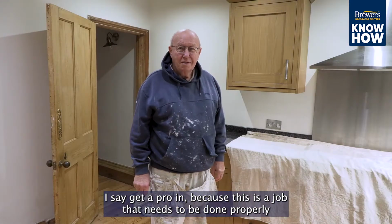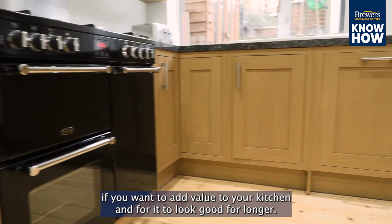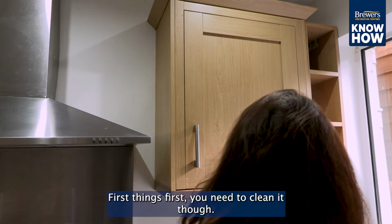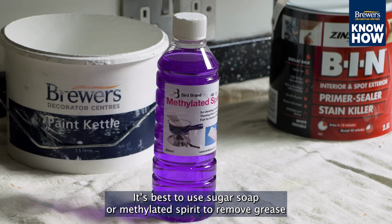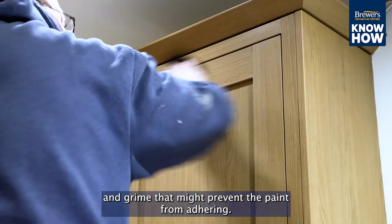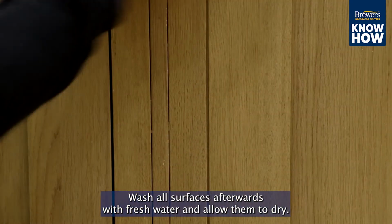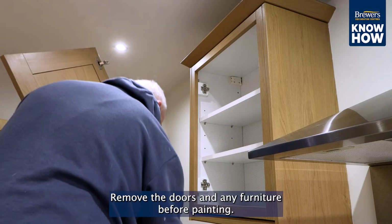I say get a pro in because this is a job that needs to be done properly if you want to add value to your kitchen and for it to look good for longer. First things first, you need to clean it though. It's best to use sugar soap or methylated spirit to remove grease and grime that might prevent the paint from adhering. Wash all surfaces afterwards with fresh water and allow them to dry. Remove the doors and any furniture before painting.